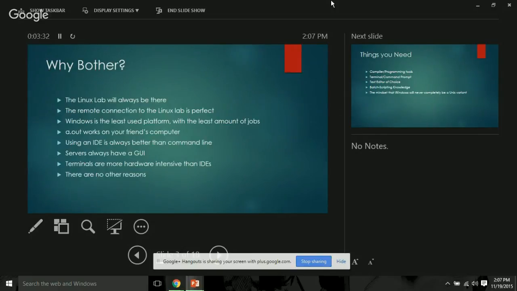Like I said, the IDEs on my computer, especially Android Studio, are the slowest thing. I can't get anything done. So I thought, hey, a terminal would be cool. And if there's any other reason you can think of why using a terminal would be good for you on Windows, let me know.